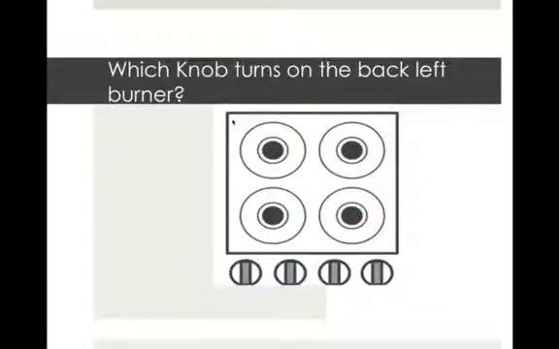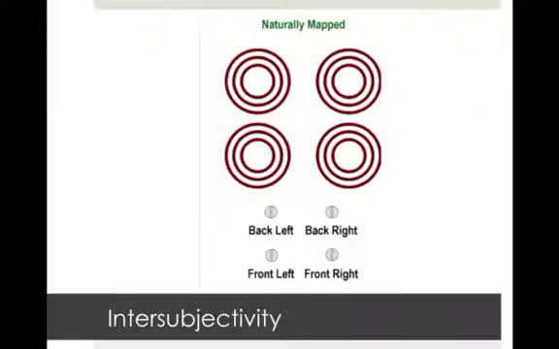Here's another example. On a stove, so this is more of an illustration, but some stoves, these are the burners, and here are the knobs. Which knob turns on which burner? Is it clear which one does it if it's laid out this way? One way to make it more clear is to lay out the burners and the knobs like this. So take a look at your stove and see how it's set up. Is it clearly communicating to you what you should be doing or how you should be using it? So these are some of the real world examples.